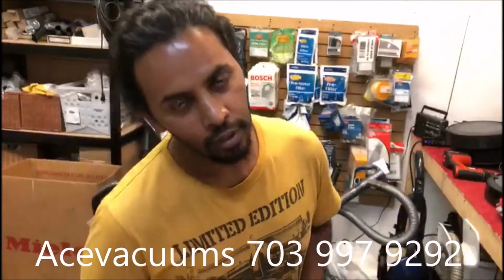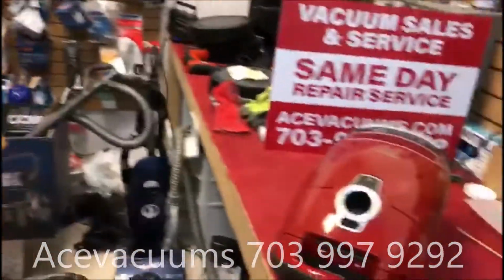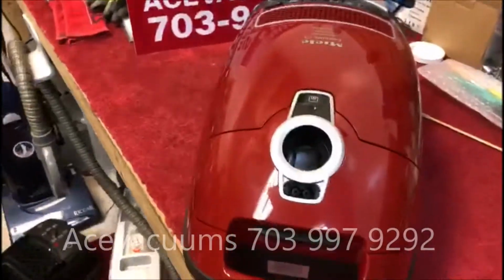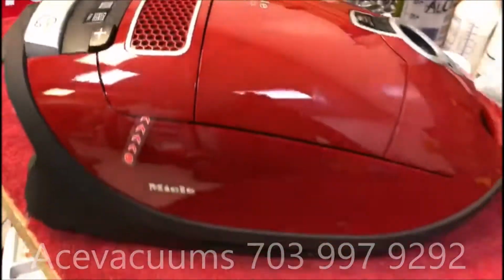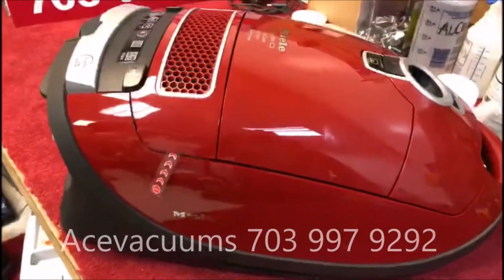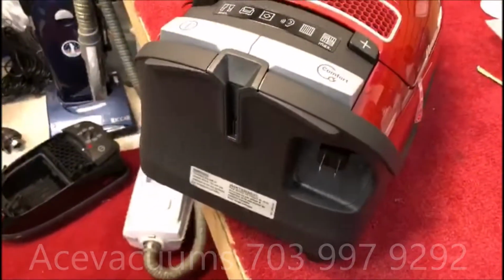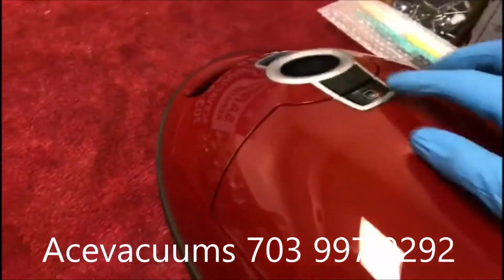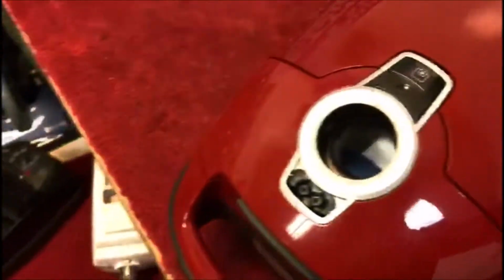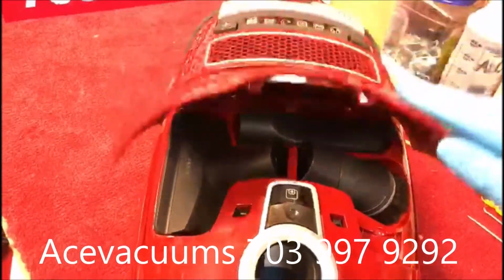Today we are going to be talking about how to avoid getting dirt into your Miele Vacuums dirt compartment. So here we go. Miele Vacuums have been trusted in households around the world for decades. The company is known for its wide selection of powerful upright and canister vacuums. If you're tuning in, you probably own a Miele vacuum or might be interested in knowing about one. In today's video, we are going to talk about the bag holder, how to change your bags correctly to avoid getting dirt into your Miele vacuum's dirt compartment.